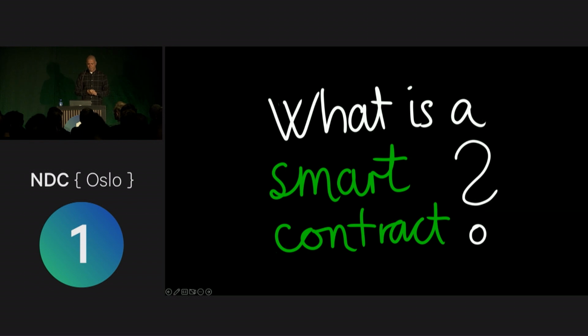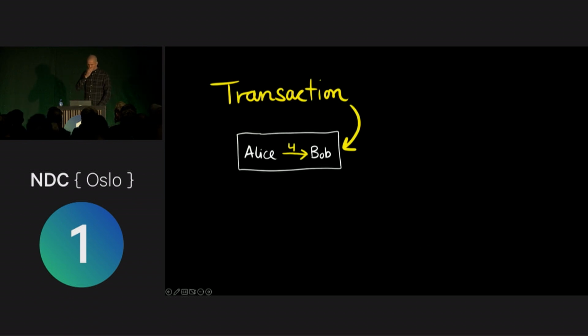So let's have a look at smart contracts. The name is really misleading because the contracts are not smart, and it's not a contract in the legal sense of the word. It's just code that can be run on a blockchain. It can write and read to the distributed database. And it's kind of like a stored procedure, but not quite. So how to explain that? This is just a regular transaction. This is just a transfer of value from one address to another.